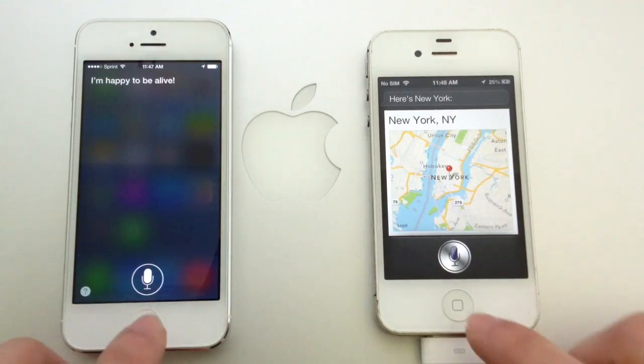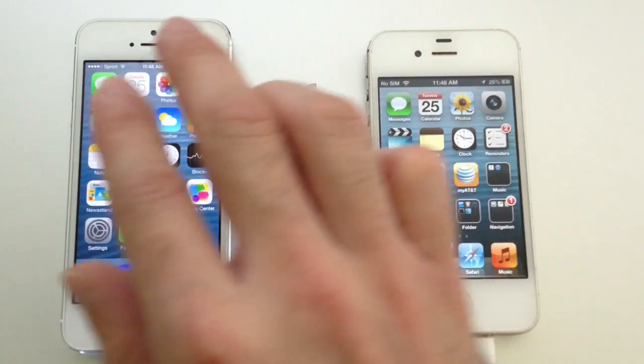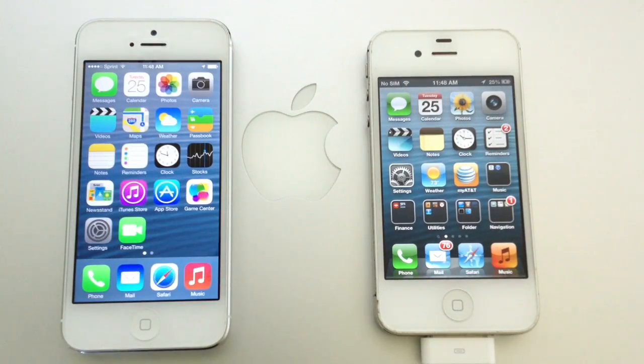All right guys, so as you can see, those are some of the differences comparing Siri in iOS 6 and Siri in iOS 7. I really think Siri is going a long way here in iOS 7, user interface wise and everything in between. I think it's way nicer and smoother looking than it used to be in iOS 6. So hopefully Apple keeps implementing new ideas and new things to Siri.